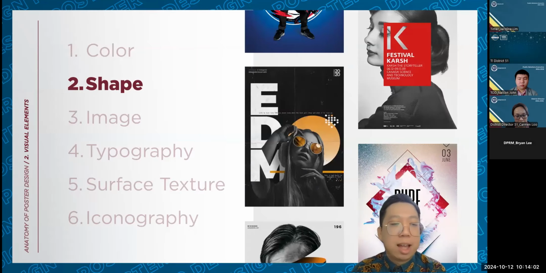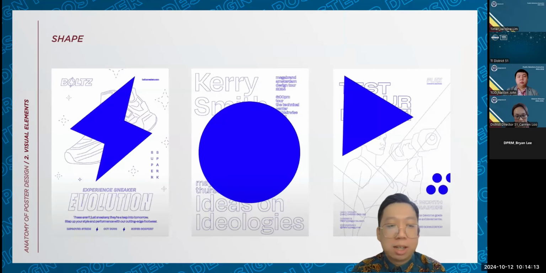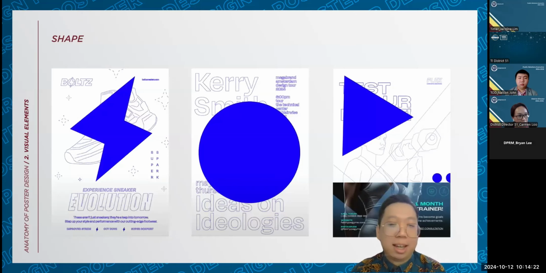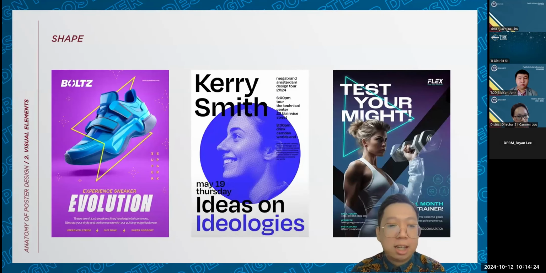Next, we have another simple but important part of poster design, from simple vector lines of a box or a circle frame. So shapes in poster design are visual cues conveying meaning and enhancing the aesthetics, from geometric precision to organic forms. They create balance, evoke emotions, and contribute to a memorable, engaging design, and can help support and structure content in a layout.